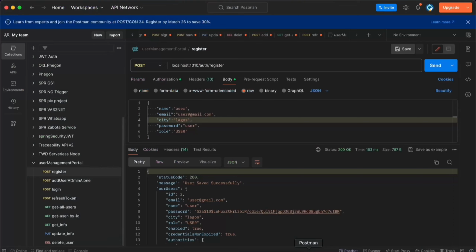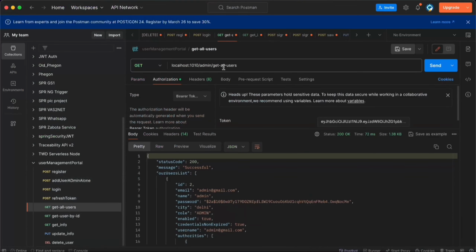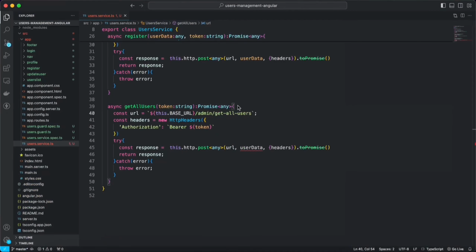Let me just be sure that that's exactly what it is. So let me just copy this here, make sure it's correct.